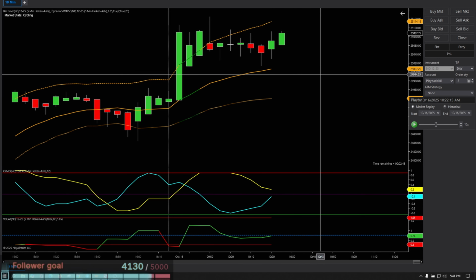Now, remember what the 10-minute chart is telling us, guys. The 10-minute chart is telling us that price is going up, okay? So if price is still rolling up on the 10-minute chart, and I'm looking at the 5-minute chart for direction, what do I want to do? You can type it up in the comments, guys. What do I want CYMO to show me? Anybody have a guess, okay?